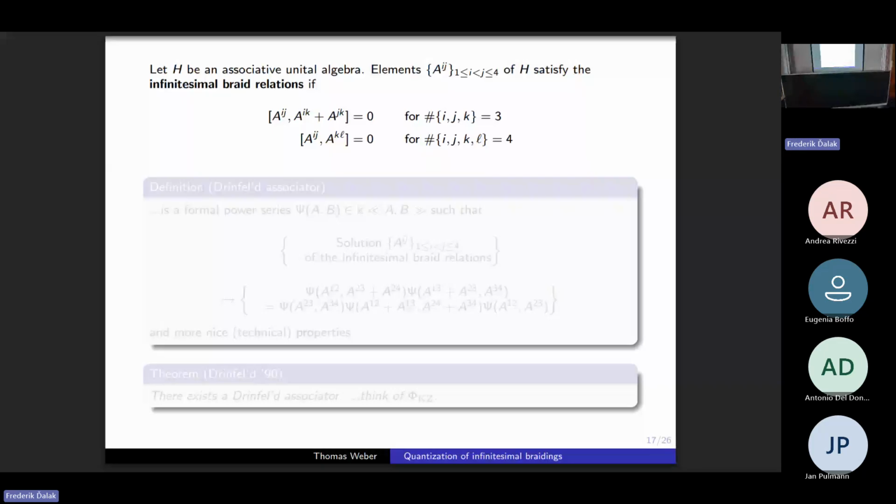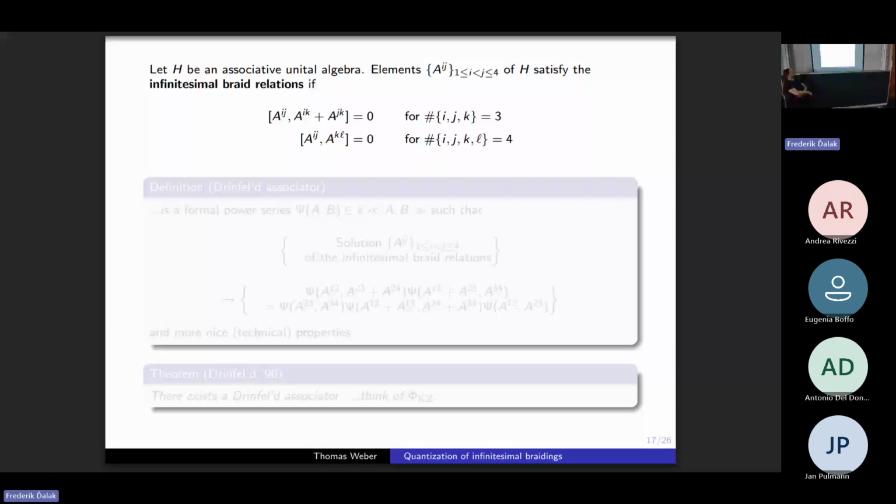Okay, so there's a last technical thing that I have to talk about, and then it will only be theorems, and then we are done. I try to make it easy, because it might be a bit difficult to introduce what a Drinfeld associator is in a seminar talk. People have never heard about this, but I try to make it understandable.